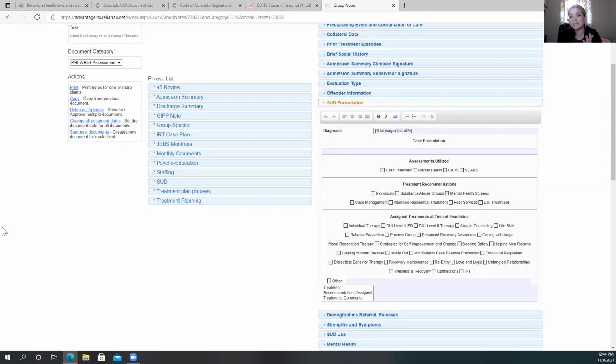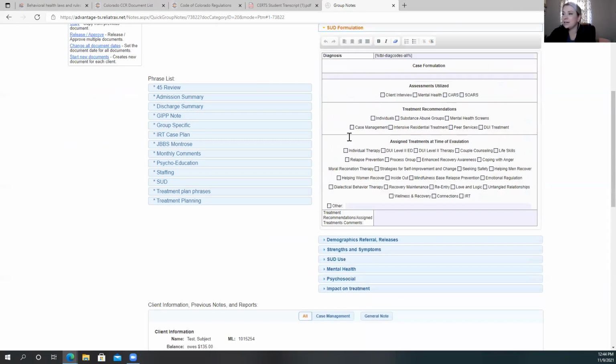We want to be very responsive and say, thanks for sending your client to us. We assess them, and based on these things that they reported, this is how we are prepared to match those treatment needs with our interventions. Furthermore, and probably more specifically with DUI level 2-4 plus, the supervising users wanted a little bit more of an understanding of what we were recommending initially for these clients to engage in care. So let's talk a little bit about what that might look like.